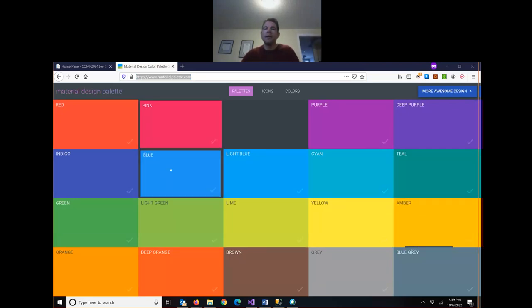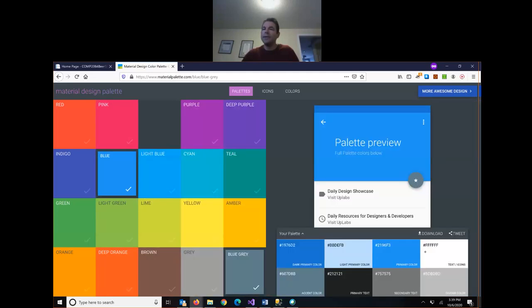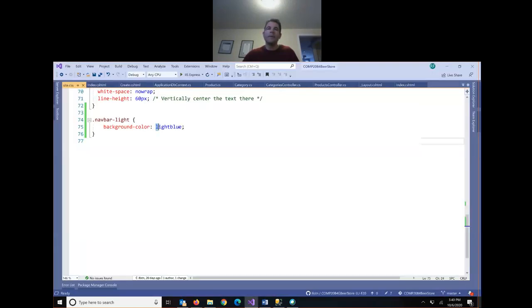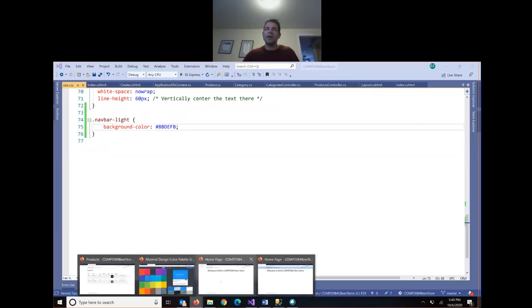So maybe I like blue and this blue gray, and the material palette actually, no, you're not evaluated on this. So maybe I'll use a couple of these colors. It actually copies the hex color to my clipboard. And I can try it there.